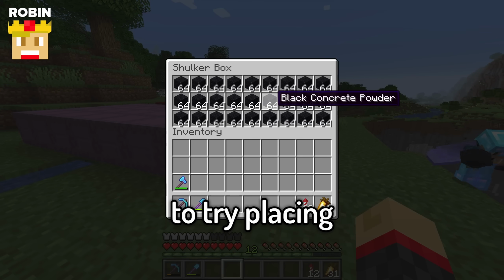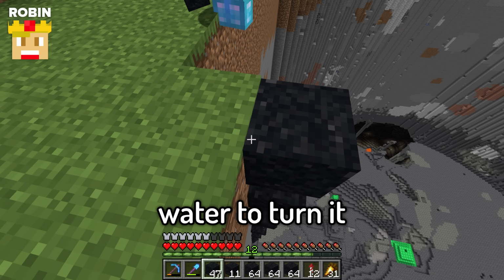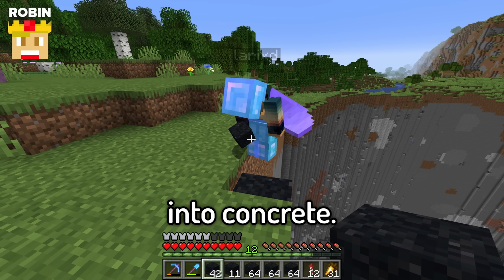We are gonna drop the concrete powder first. This falls down and then we can use water to turn it into regular concrete. This way we can save time by not having to turn the concrete powder into concrete.